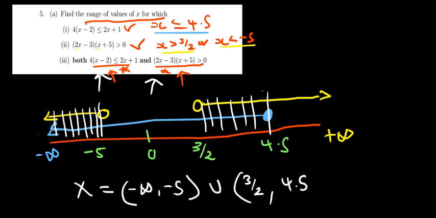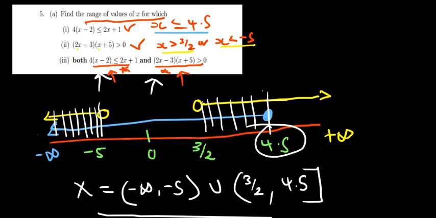So the 4.5 will be included because it's in the blue line, because it's shaded, and this yellow is passing through this 4.5 as a solid line like that. So this will be included like that. So this here will be the answer that will satisfy both the first linear inequality and the second linear inequality. So that's how we can find our answer there.